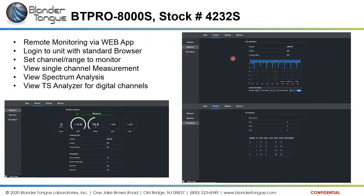Then we come over here and we're looking at, in the top right, the spectrum analyzer view. This took me a second to get used to, because here we have kind of an inverse picture where the background is colored and the carriers are blank or clear, see-through. But this is a spectrum analyzer view of multiple QAM carriers running across the spectrum there. And then we've also got a transport stream analyzer that's breaking down, showing me I have four programs on this channel and what the PIDs are, the program identifier numbers, for video and audio for those programs.